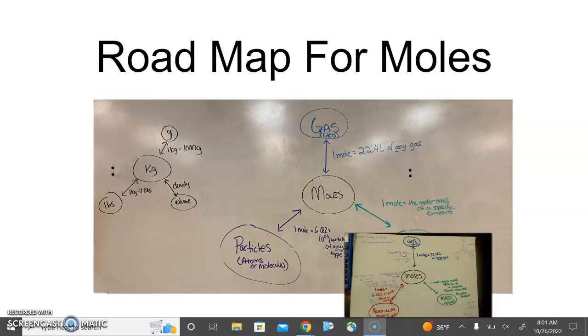And so when we are going to particles or atoms, we're using Avogadro's number. Some people remember it as Avogadro's number. It is 6.022 times 10 to the 23rd. And that is how we get between the two. So last one, and this is the one that probably tends to lose folks the most, is the molar mass, all right? But it's so important because when we go into the lab, we measure using mass, right? So we use this one a lot. So let's do an example here real quick.